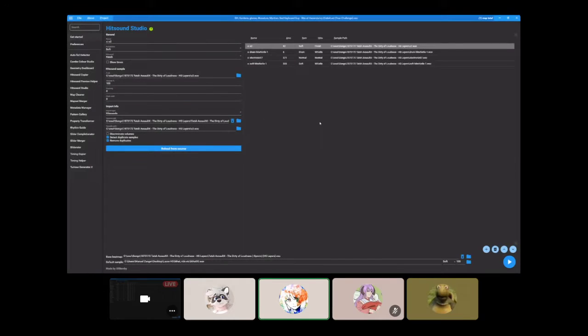If you actually take this and put it into Hitsound Studio and then export it, it will just assign one of these two to be something else. It will somehow try to make either this a soft hit clap or this a normal hit clap or something. It will try to find some way around this issue.